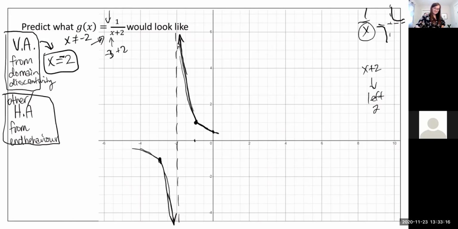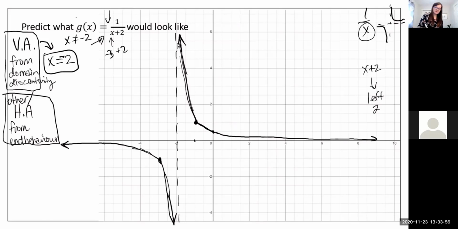But again, now what happens with the end behavior? As x gets really big, if you throw in 100,000 into x, or even 10,000, or even 1,000, it will help you out, because 1 over 1,000 plus 2 is not much different than 1 over 1,000. As you increase, it gets closer and closer to 0, but does not touch. And again, as you make bigger and bigger negative numbers, it's just going to be coming in from the negative side. But again, it does not cross, it does not touch.